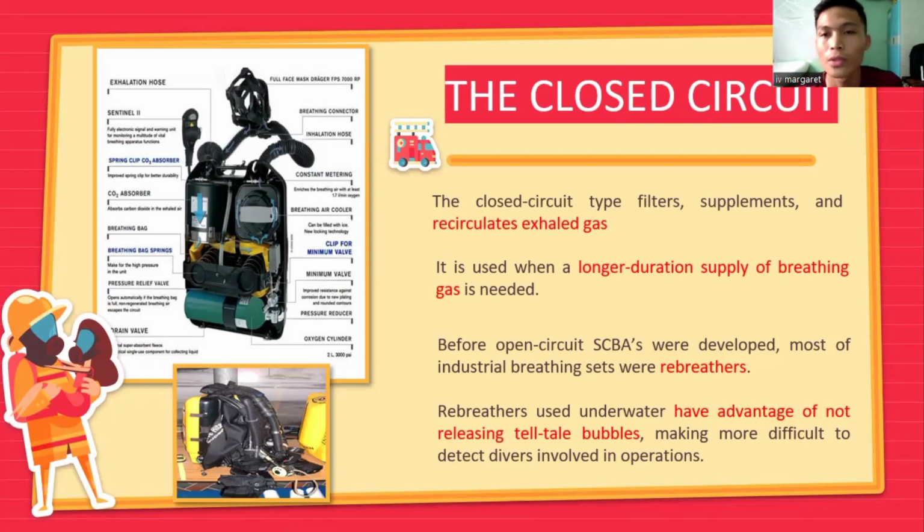And in relation to closed circuit, like what I said earlier, there's no exhalation made to the outer environment. So sa closed circuit, walang hangin na nilalabas outside. So parang recycle lang. Same sa sinabi ko kanina, recycle lang yung nilalabas na hangin ng user.